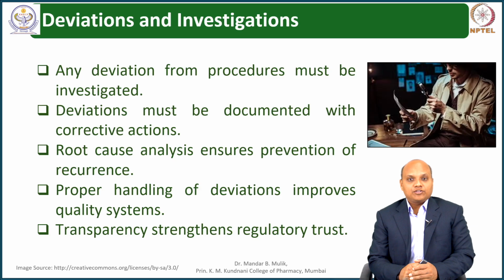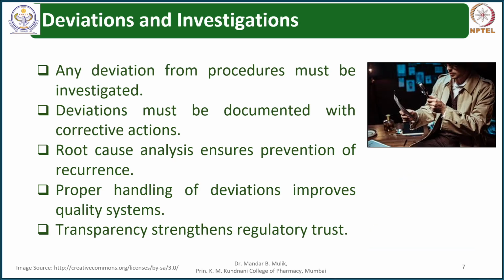Even if there are deviations, if the operators and the person performing the operations are able to document them properly, that shows the deviations are systematically processed so that their impact on quality will be minimum. Because if they do not document it, then the impact will not be considered. Transparency strengthens regulatory trust, and that is why documentation is an unavoidable part of a regulation.